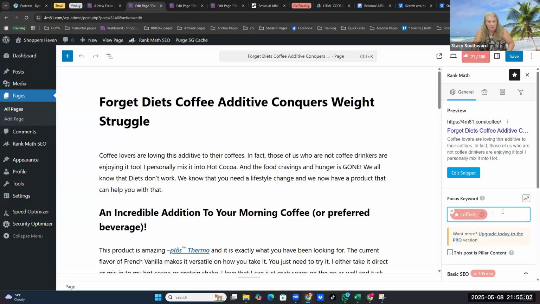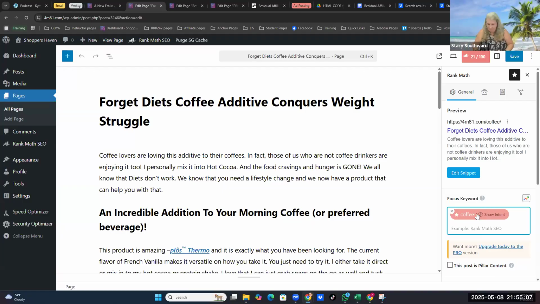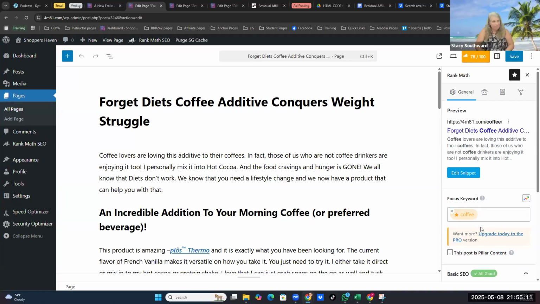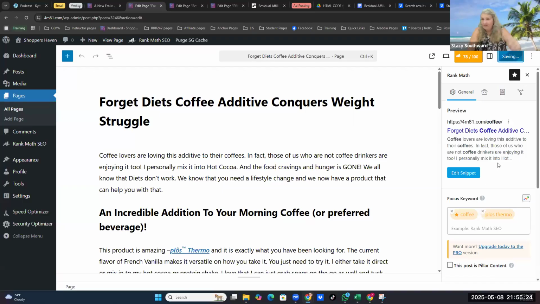I need to use coffee here. Oh, I know, it didn't like the symbol. There we go. So I've already got this page up to 78. I'm just going to hit save. Now it's searchable again. All my keywords disappeared. I have a lot of pages to go through on this and get them all republished.